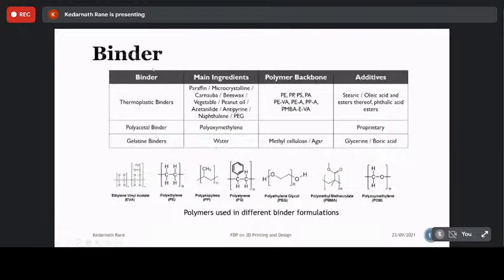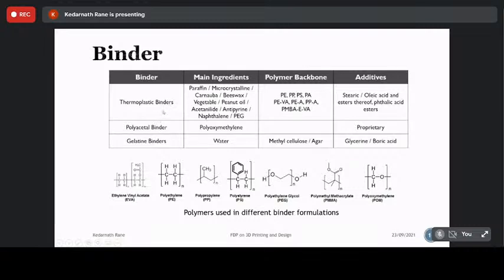When it comes to the binder, which is a required constituent for the PIM as well as EAM process, we categorize them into three categories. Because there are n number of binders available, there is a lot of research on pros and cons of each binder, but here it is just a brief.